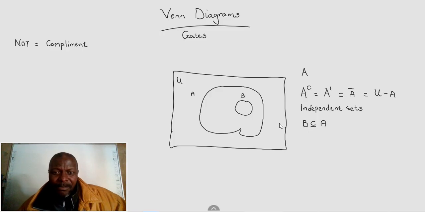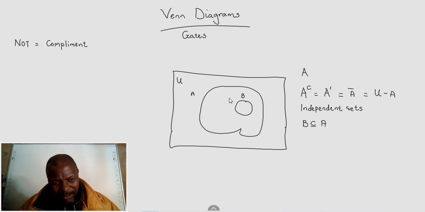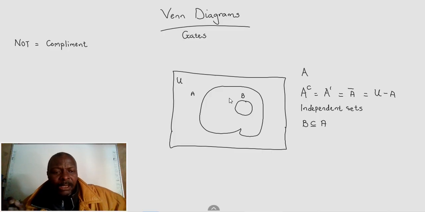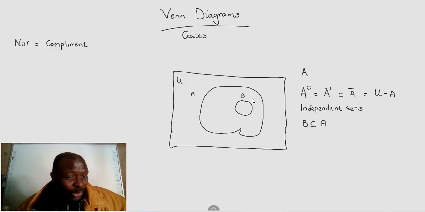B subset A means all elements of B are found in what? In A. So this is where you have your domestic animals, all of them having 4 legs that I can think of. And then you say, how many of them are domestic? All of them that are domestic have 4 legs, like I said. And then you have other animals that walk on 4 legs but are not necessarily domestic.